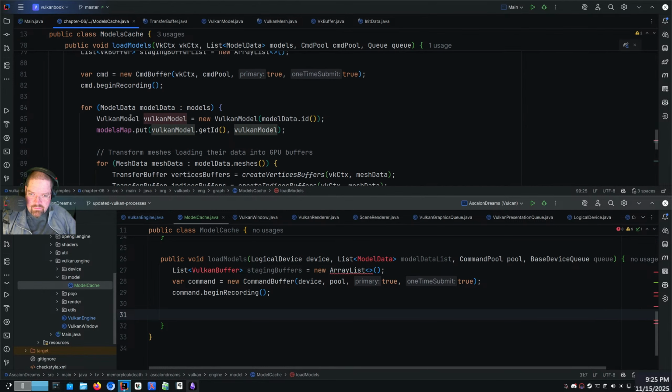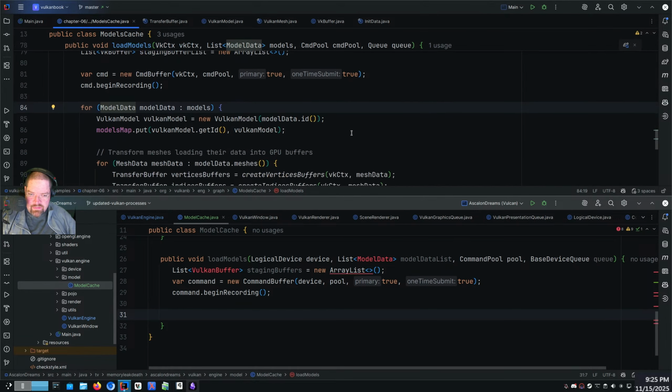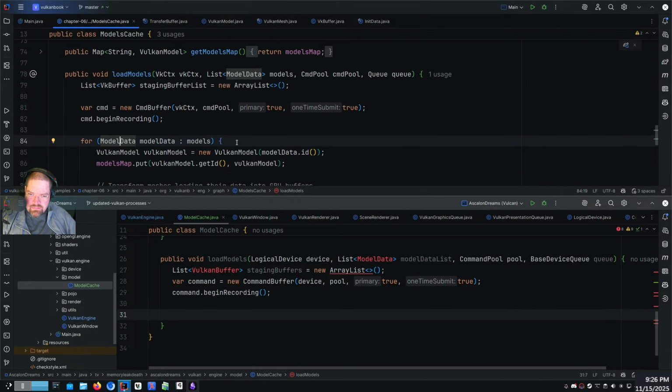So what is the point of having two different classes here? I get that later on they're going to load this from disk, but when you load it from disk, why not just build a Vulkan model?